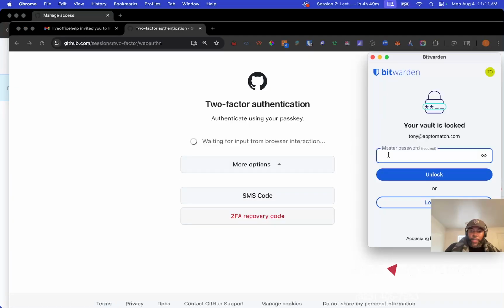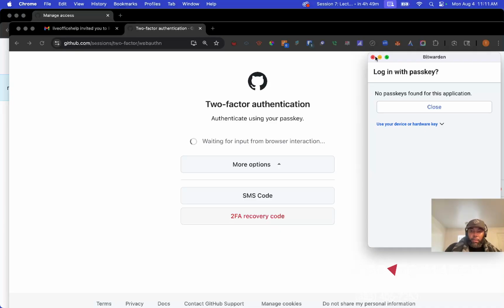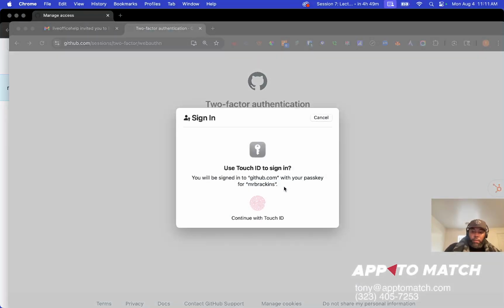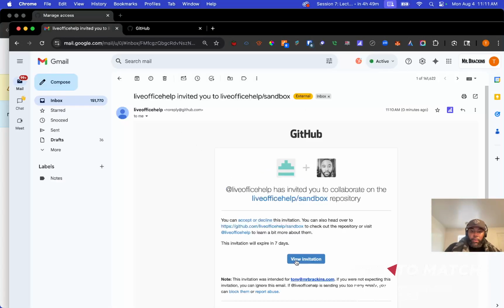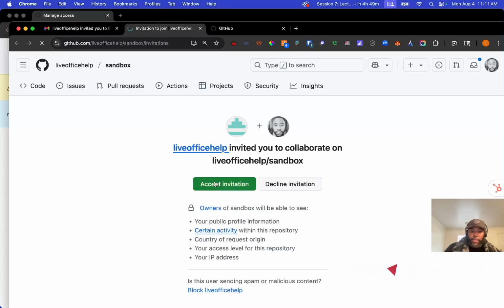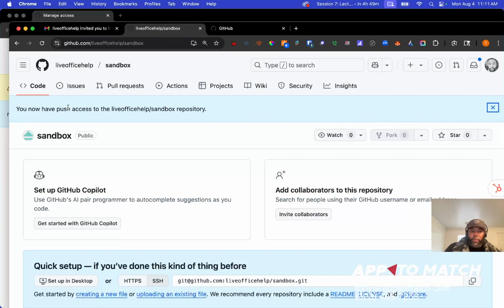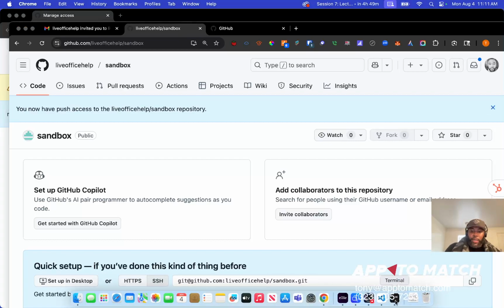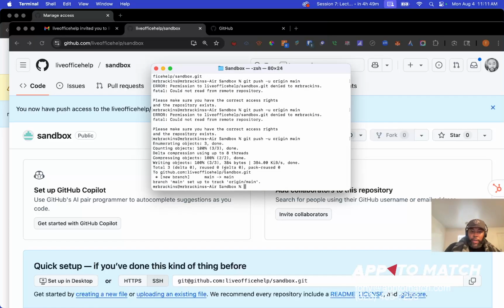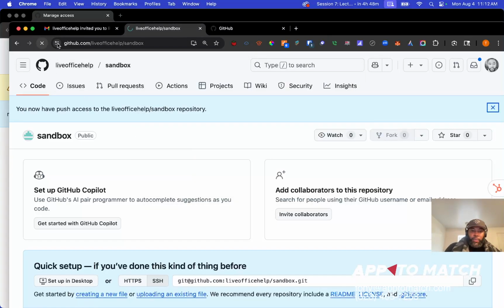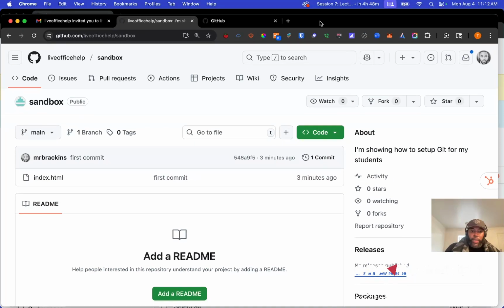Okay, use passkey, fine. All right, view invitation, accept invitation. All right, you now have push access. So let's try it one more time and make sure that this works. All right, there it is. So it went. Had a little bit of a permissions issue, but you guys should not run into that.